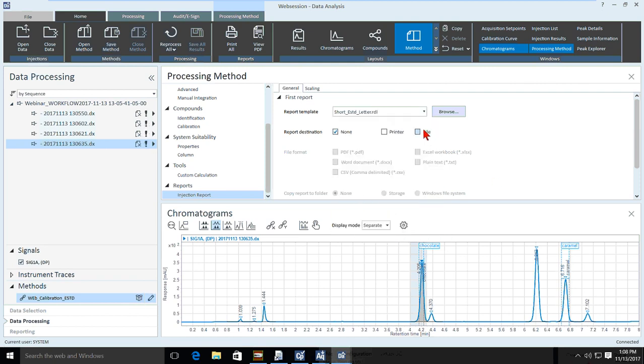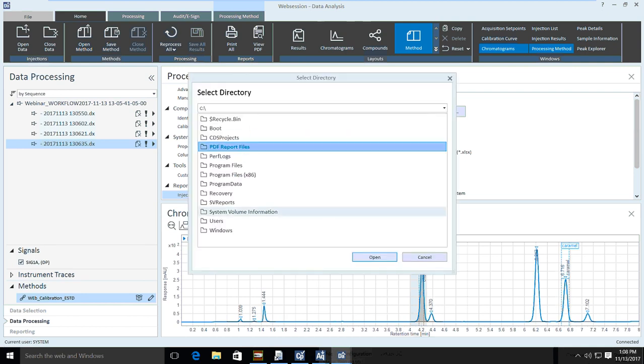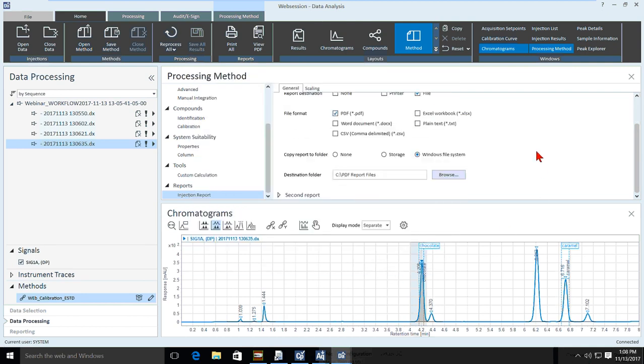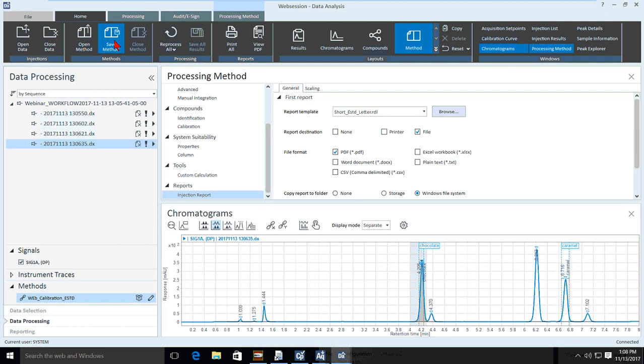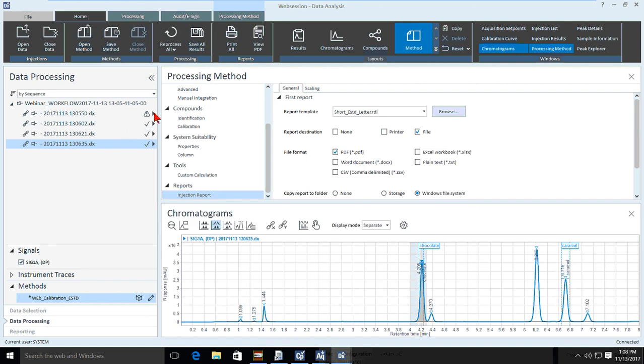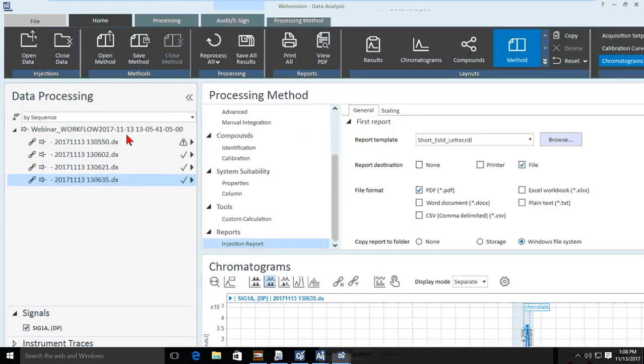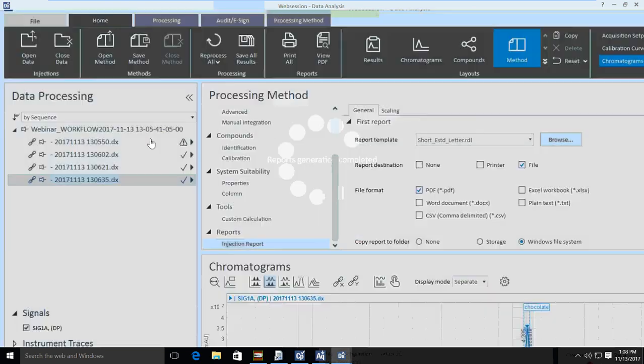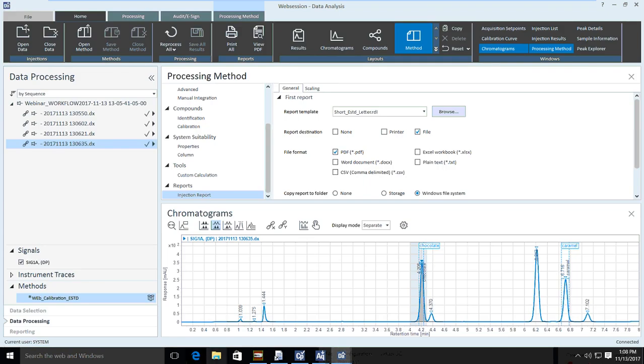So if I just do short, and we'll add this again real fast here, we'll just do that right there. So now I'll save that method. I'm going to reprocess all. Same thing with that. There we go. All right.